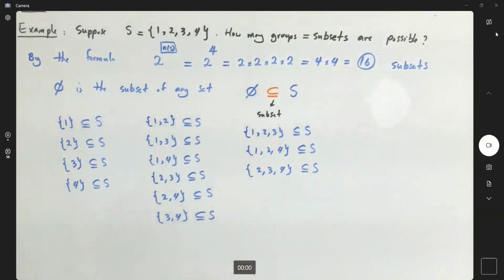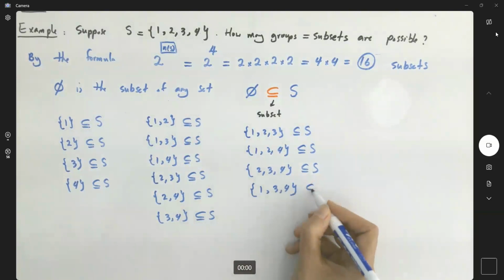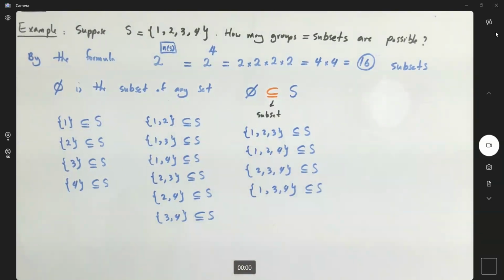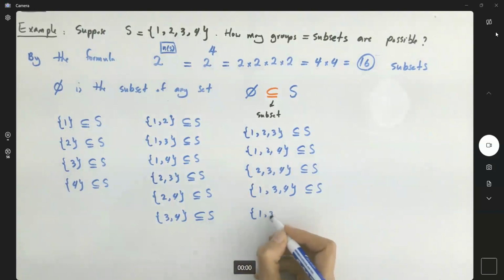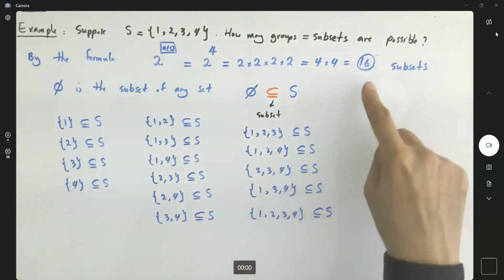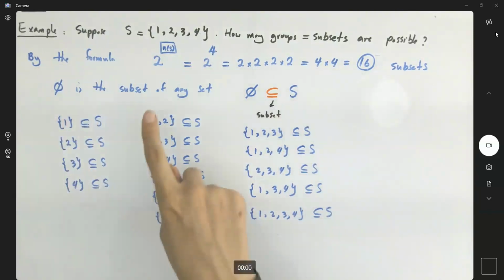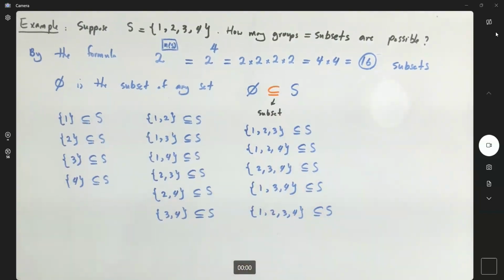What else do we have? What other possibilities are here? The first student and the third student and the fourth student might want to work together, another subset. Or you might have a class that all of the students are compatible and they want to work together. So this is another subgroup or subset. The first student, the second student, the third, and the fourth, they just want to form a group and work together. When we count this, we have exactly 16 subsets. We just listed these subsets all together here.